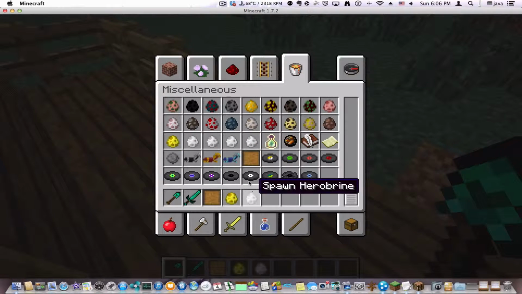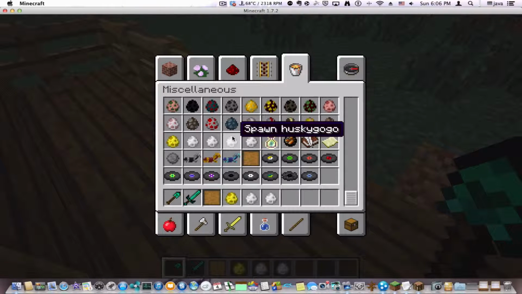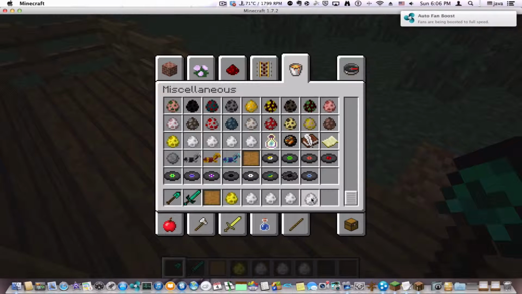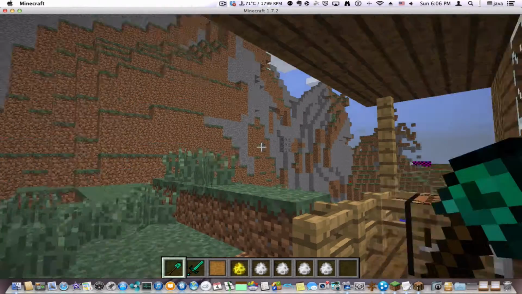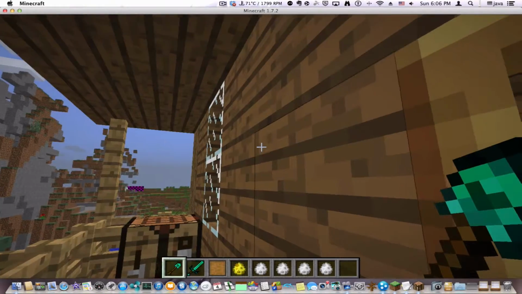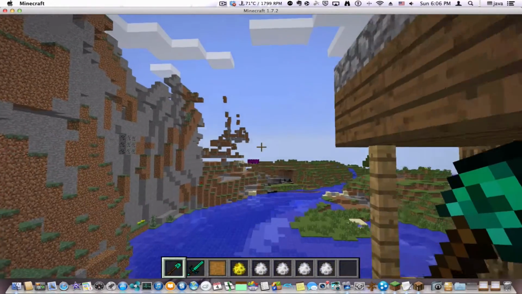a Herobrine egg, a bird egg, which... Wait. Wait, I was shocked. Egg that makes a mob that looks exactly like me, and a mob that looks exactly like my friend. Wait. Are you doing that? Yeah, what? Stop exploding things!